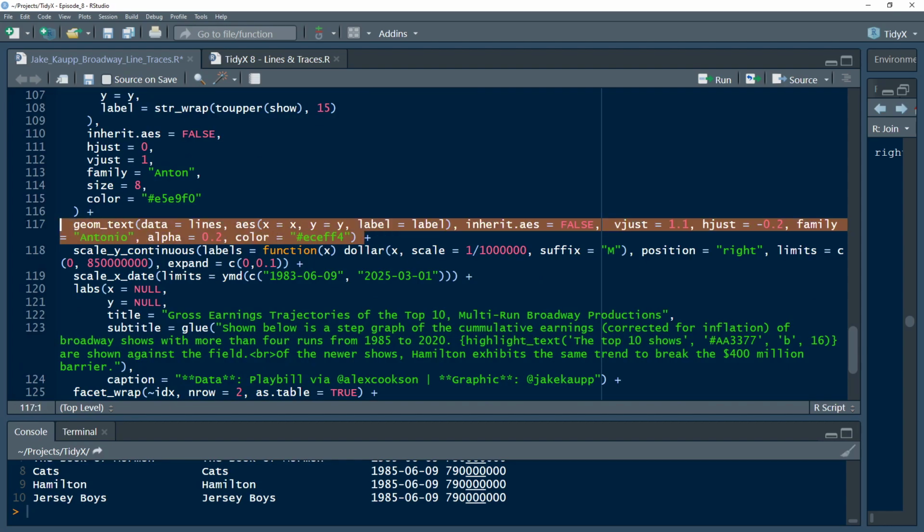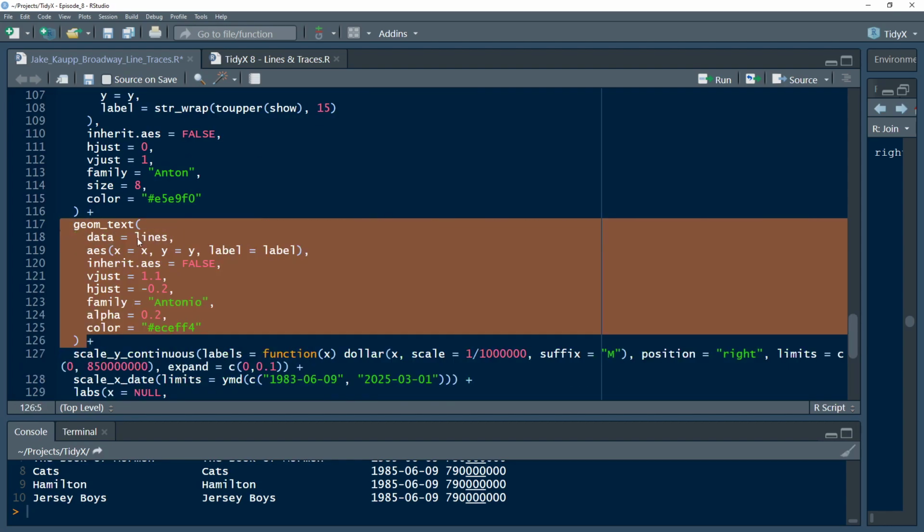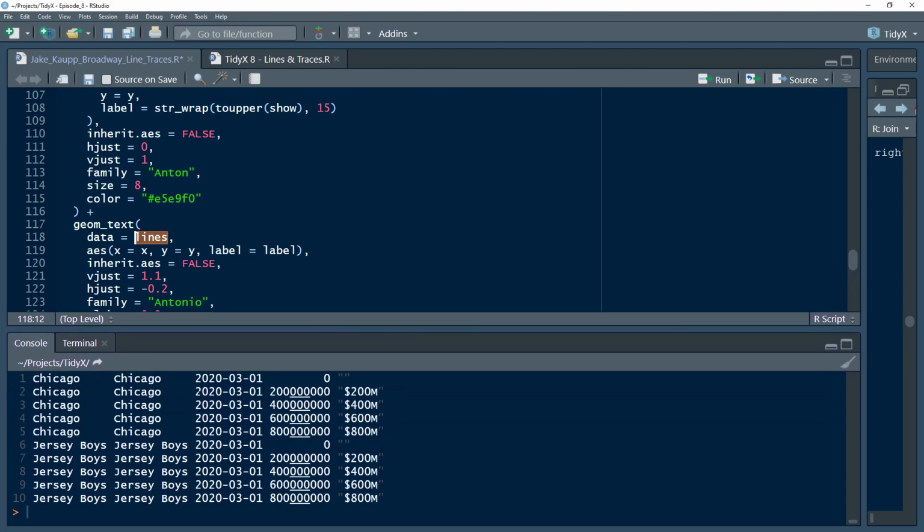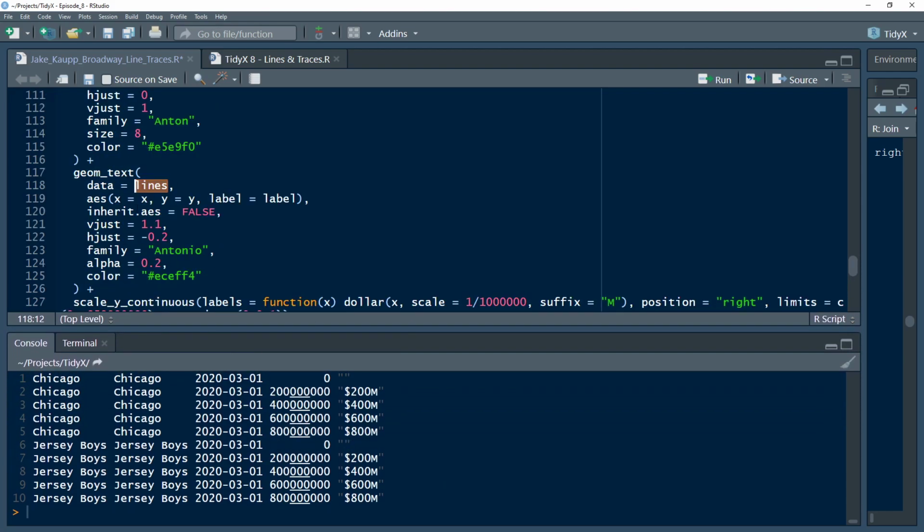This is actually where he's defining his, I believe, axis labels. So rather than using the labels that come with ggplot2, he wanted to draw his own, and so that's what he's doing here. He's taking the lines text there and drawing it in.